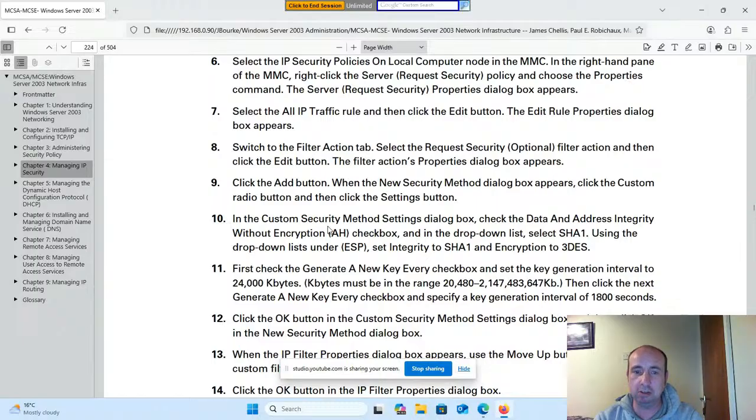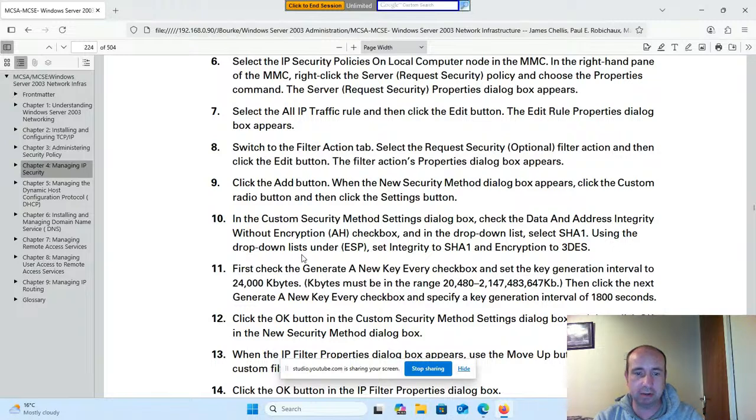10, in the Custom Security Method Settings dialog box, check the Data and address integrity without encryption (AH) checkbox, and in the drop-down list select SHA1.